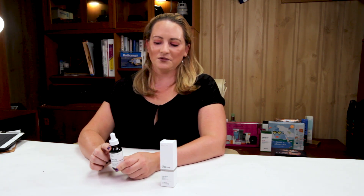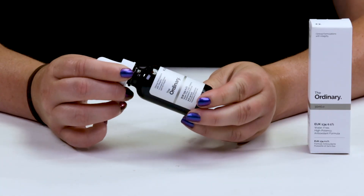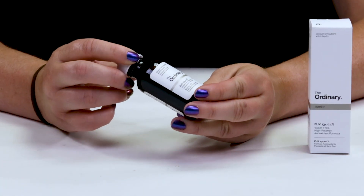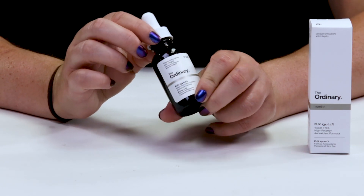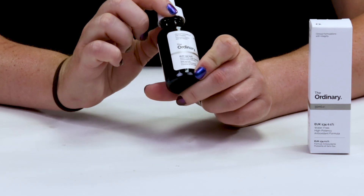Apparently it's been around for a while, but it's just not commonly used. It can be a very strong antioxidant and also a more expensive antioxidant. The Ordinary's product has this in a very high concentration, more than most other products will use. The nice thing is that they've protected it from air, and it's got an opaque bottle so it's also protected from light. Almost all antioxidants begin to degrade when they're exposed to light and air, so they've done a great job with the packaging.